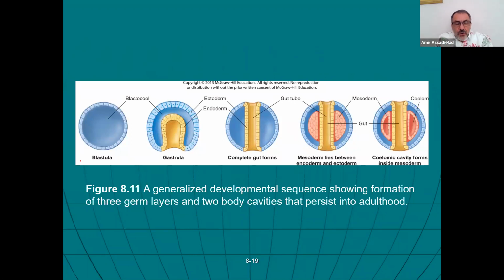Okay, great. We already talked about it. You saw the models: one cell becomes two cells, becomes four cells, becomes eight cells, becomes 16 cells, and so on and so forth. Then you have a ball of cells which is full of cells inside. Then these cells keep dividing and become a ball of cells which is hollow inside. That hollow space is fluid filled, not full of air. That space inside is called blastocoel. Coel in your prefixes and suffixes means space. The whole structure here is called blastula, and in the case of human, they call it blastocyst.